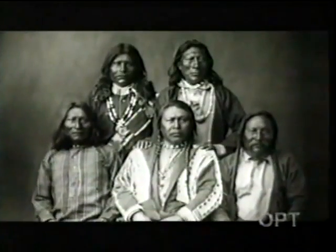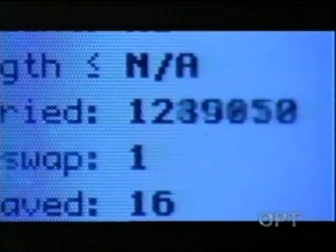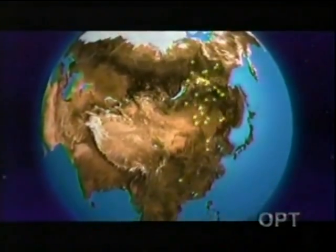So what we've been able to do using genetic variation and comparing the genetic variation of Aboriginal populations from all the major continents of the world, we've literally been able to reconstruct the history of migration. When Wallace and his team analyzed the mitochondrial DNA of Native Americans, they found 4 distinctive lineages that he labeled A, B, C, and D. All 4 turned out to share common ancestors back in Siberia and Northeast Asia.